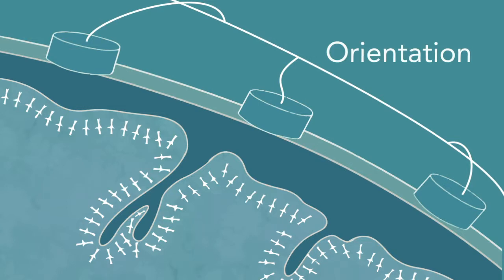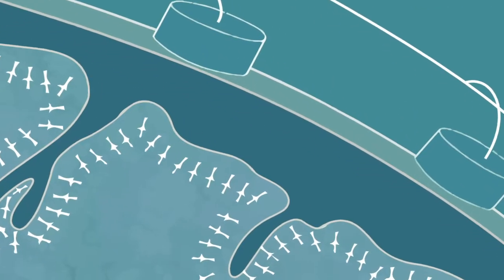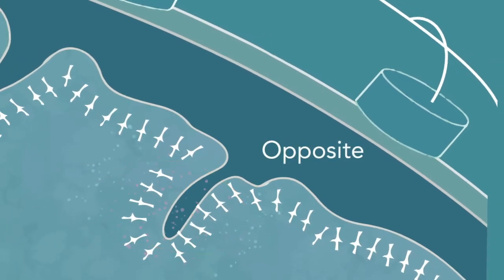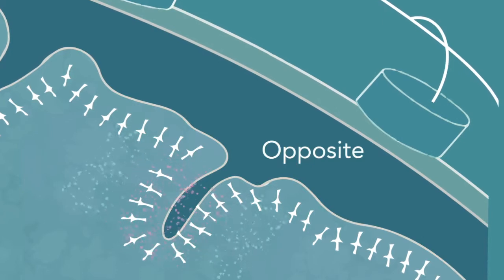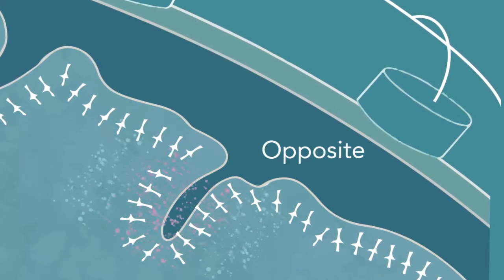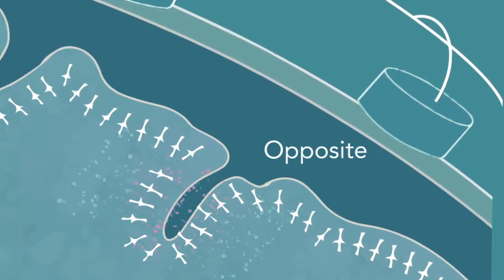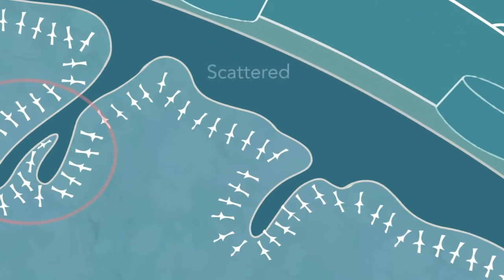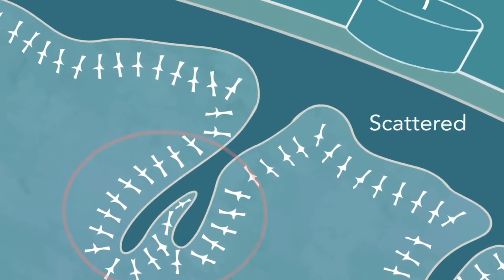In addition, the position of the neurons plays an important role. When the neurons are in opposite alignment, the positive and negative charges of their respective dipoles neutralize each other. When the neurons are oriented like this, even though they are firing at the same time, EEG sensors will not pick up a signal. Observe what happens when neurons are scattered in their alignment.